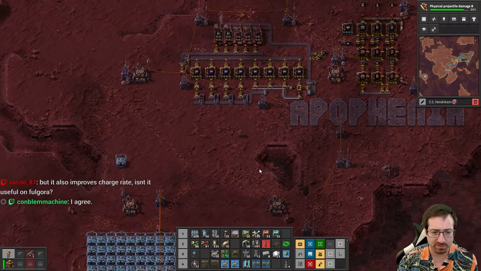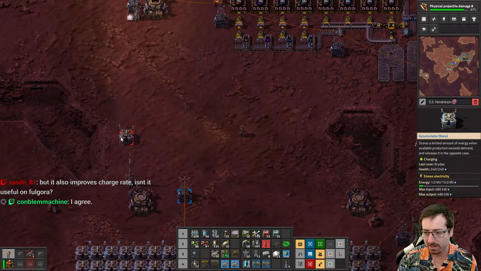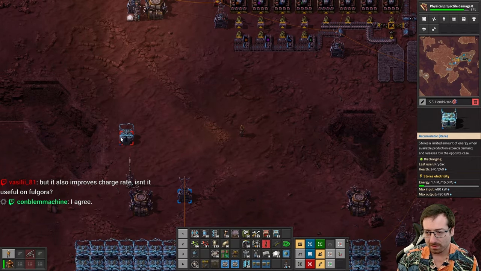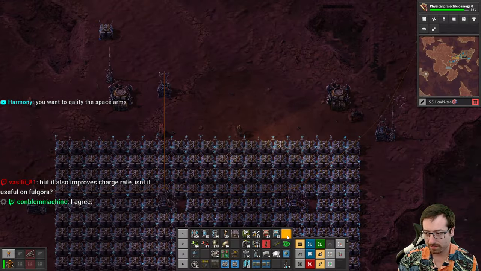It does also improve the charge rate. It's not by a lot, though. The charge rate is by 30% per tier. And the charge rate doesn't really matter because it's divided among all of these.